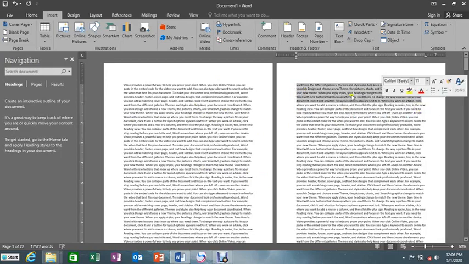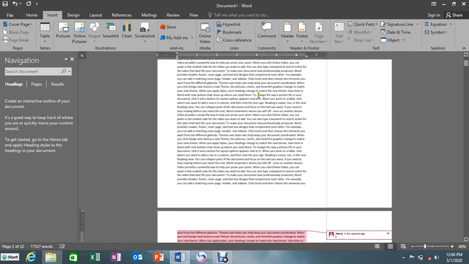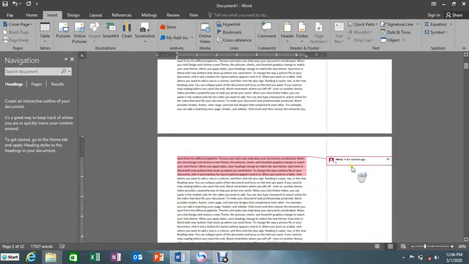So what we'll do, we'll highlight that part of the document, then come to comments. That person is going to write the information here, the modifications you're supposed to make in your work. Let's say make the changes in this paragraph.